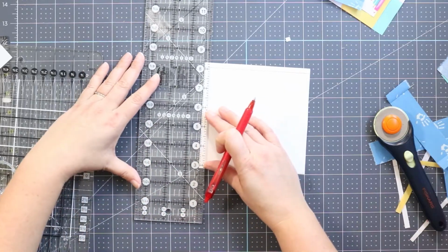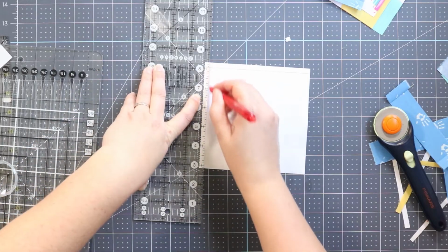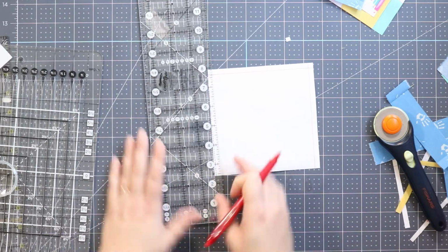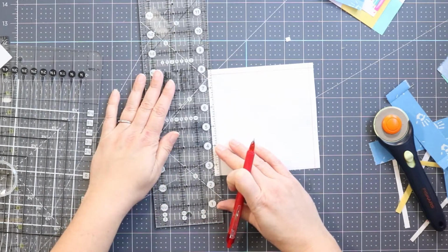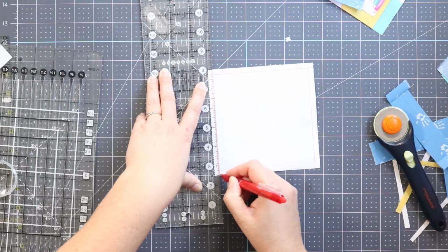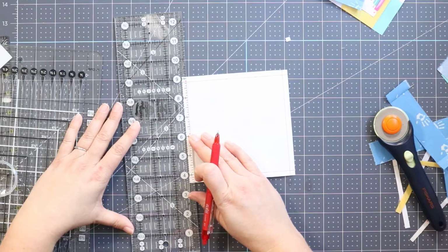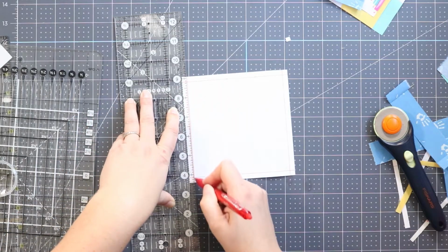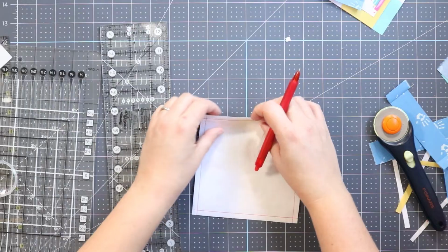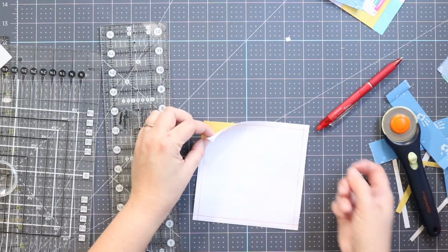When I sew this into my quilt, I am going to use a shorter stitch length. So bring your stitch length down and sew it just as if it was a regular square getting sewn into fabric. When it's done being stitched into the quilt, then you can gently peel away the paper, and that short stitch length stitching on these lines will give you like a perforation, so you'll just be able to take this off and it'll peel right off of your quilt block and rip off at those seams.